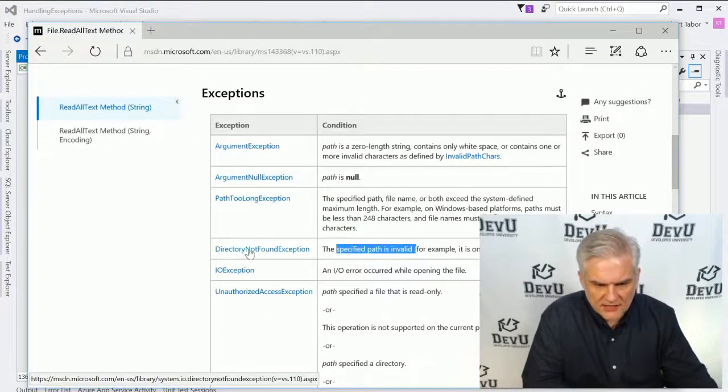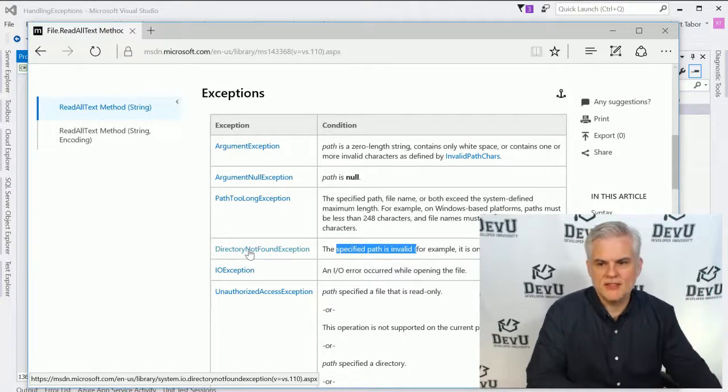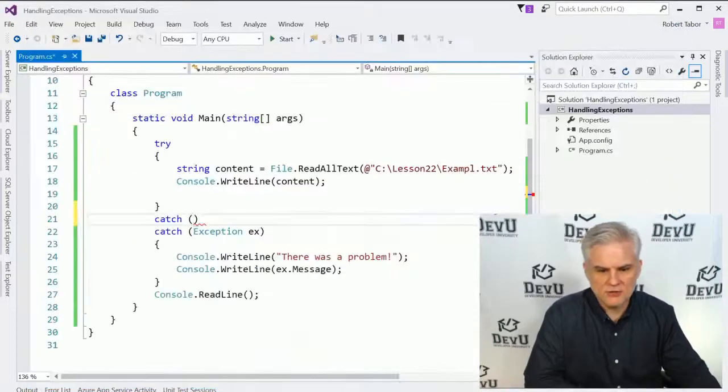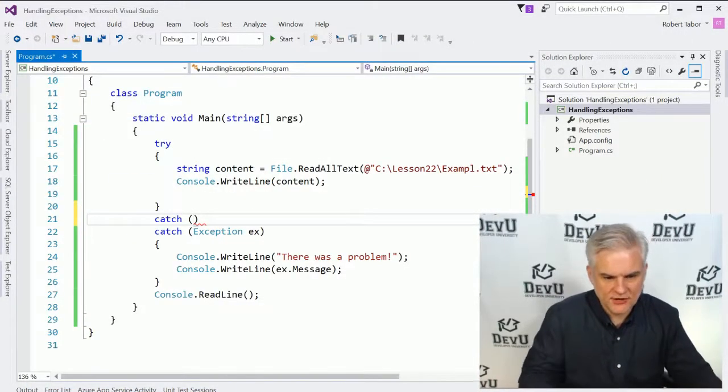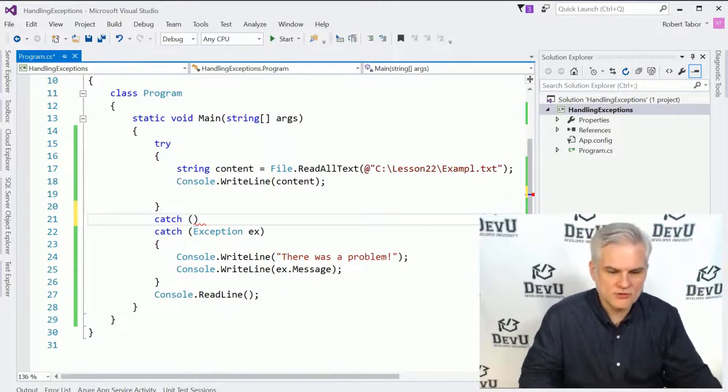Let's first of all make sure that the directory exists, and then if it does exist, then we'll check to make sure the file exists. And so then if the file and the directory exist but we're still getting an exception, then maybe we let it drop off to this most generalized exception here. So I'm going to start from the most specific case and then work my way to the most general case.